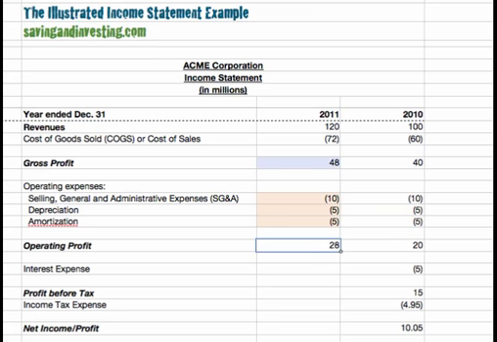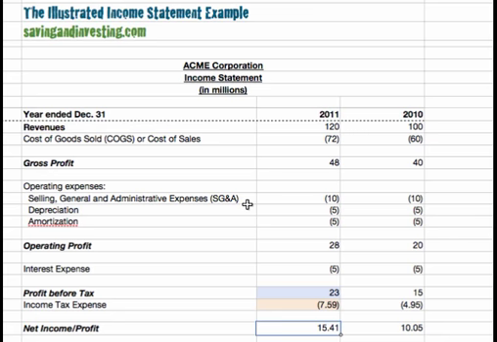So in this case, the operating profit is obviously higher, we have higher revenues, and the costs are slightly lower. If we assume that the interest expense doesn't change, then we can see what the profit before tax is, and the income tax expense again is a proportion. In this case, we've assumed a 33% income tax rate. If we assume the same thing in 2011, we can calculate the earnings on this stylized income statement.